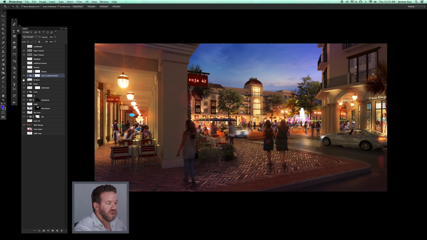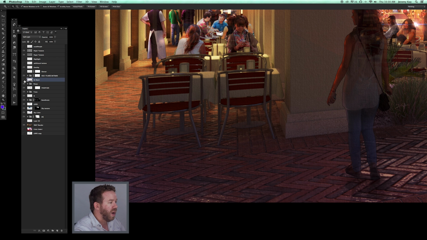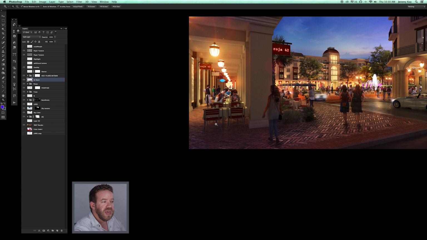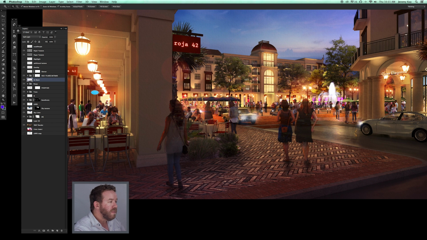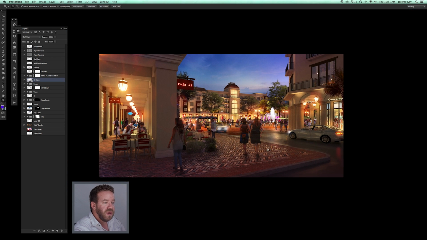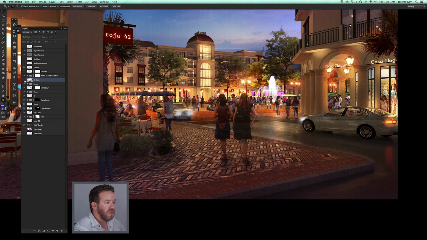And this is all about what works for you. It really doesn't matter what layer setting you have on that layer. If you want normal, multiply, soft light, hard light, overlay, just find what works for you in this particular drawing. I can't say two drawings are ever the same. But you can see that what I'm doing is toggling on and off, is that there's a lot of nice blues and purples that start coming into the bottom of the drawing. And all that's doing is it's helping to push the eye into the center of the drawing. And two, it's adding just a little bit more richness and warmth to the bottom of the drawing here.